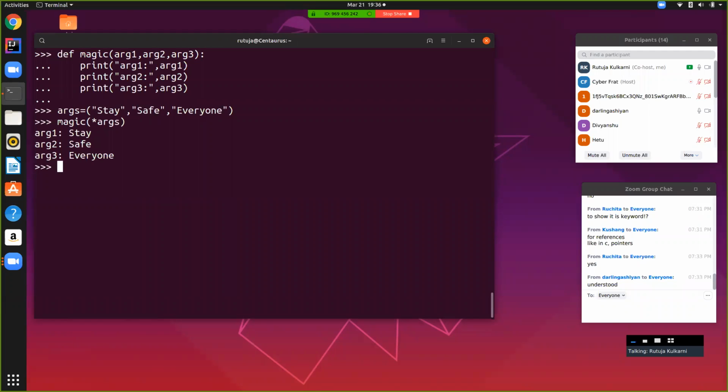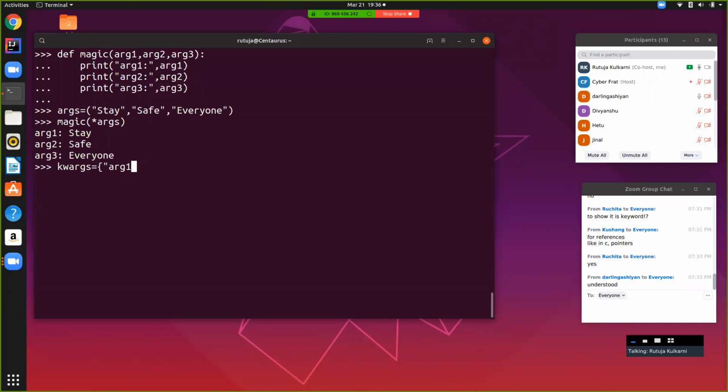Yes, so here we have called the function, I would say, in positional argument. Now let's try to merge it with keyword argument. So yes, let's say kwargs equals to, now I'm going to show you how to write a dictionary, values in a dictionary, arg1. So yeah, this was in the form of a tuple basically, okay, and this is in the form of a dictionary.